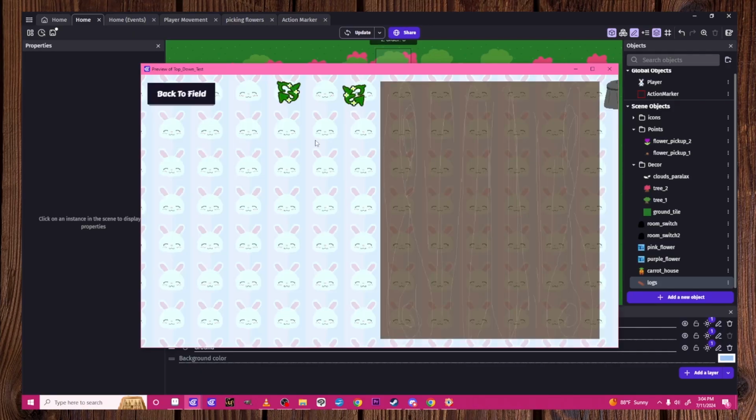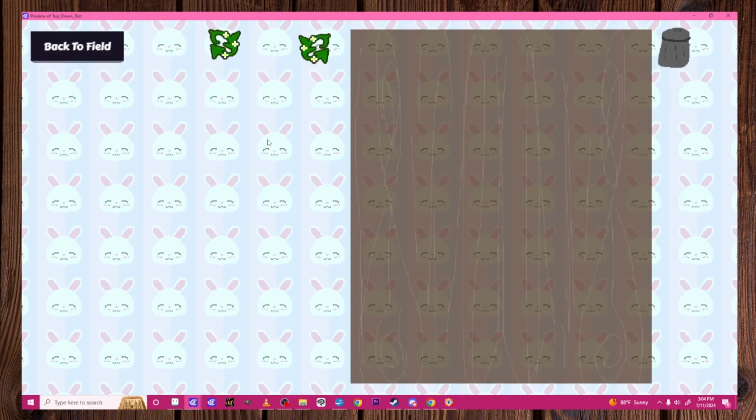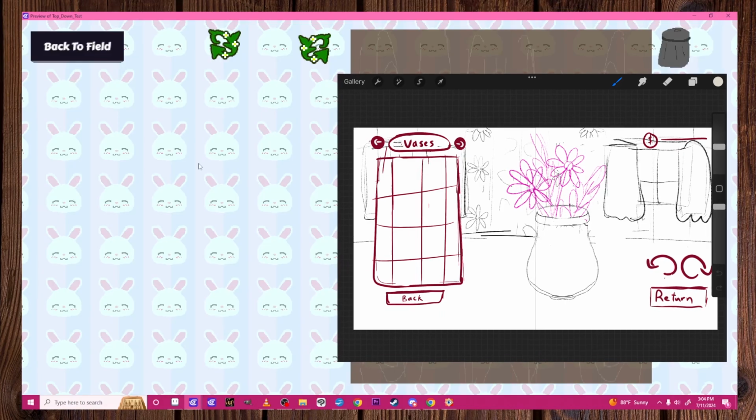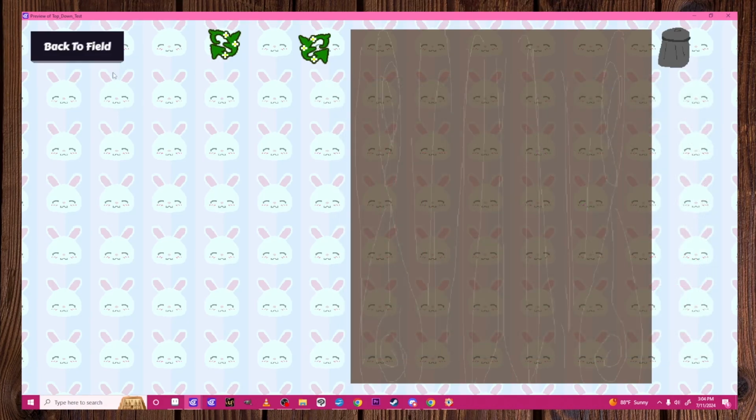This here is going to completely change into being an actual room. It'll be like a little flower pot or something in the middle, and then you'll drag and drop your flowers with a UI over here or something, and it'll have a background. It'll be a whole new thing.